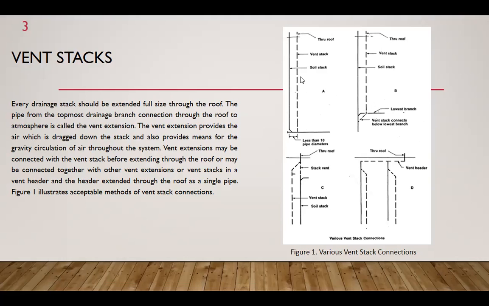Dalawang klase yan. Hindi, isa lang pala. So drainage yun. So dito, every drainage stack should be extended full size to the roof. So the pipe from the topmost drainage fixture connection to the roof to the atmosphere is called the vent extension. Ito. So wala sa figure, no? So ito, okay, ito, vent stack to roof yan.